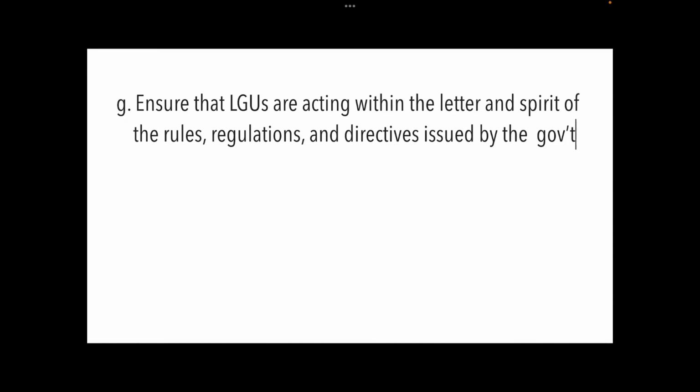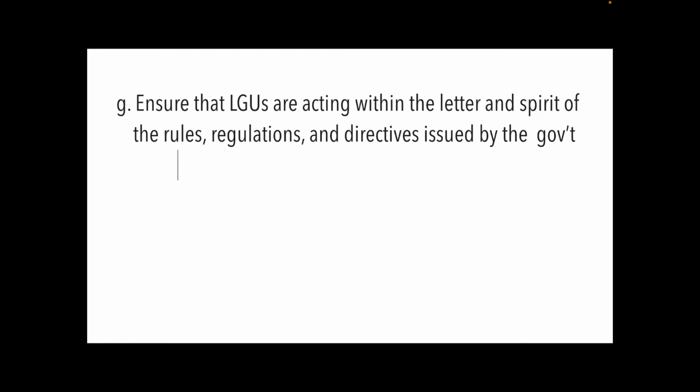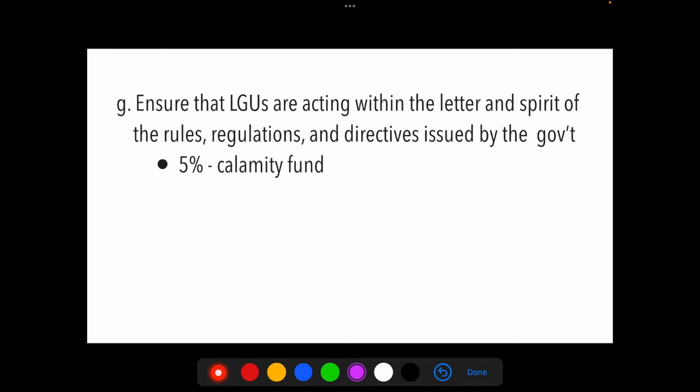Next one, ensure that LGUs are acting within the letter and spirit of the rules, regulations, and directives issued by the government. And also that all LGUs shall be authorized to utilize more than 5% of the amount allocated for their calamity fund, and this is subject to additional funding and support from the national government.